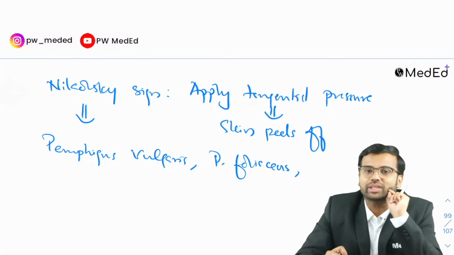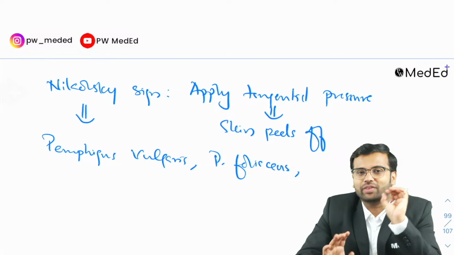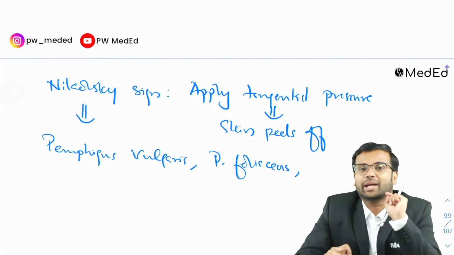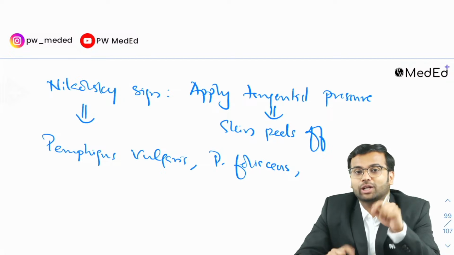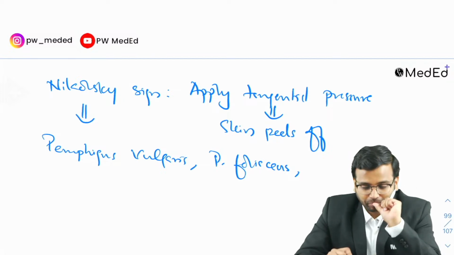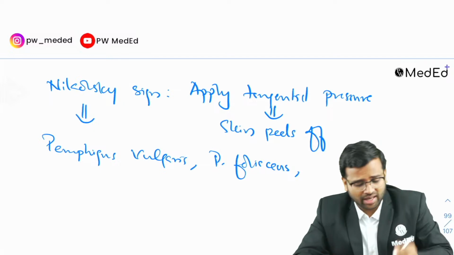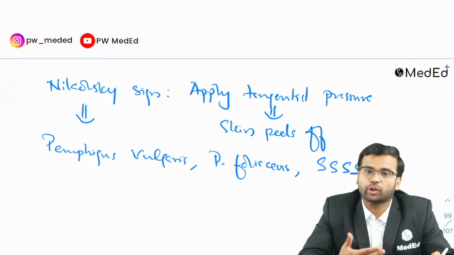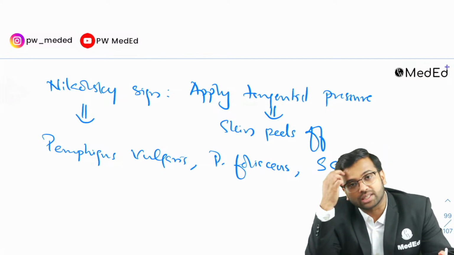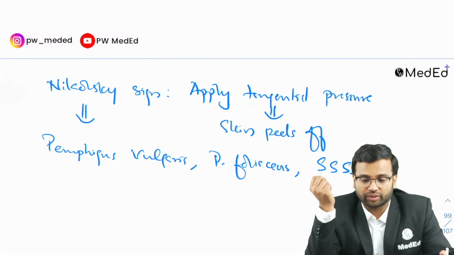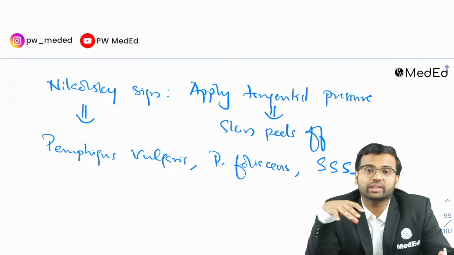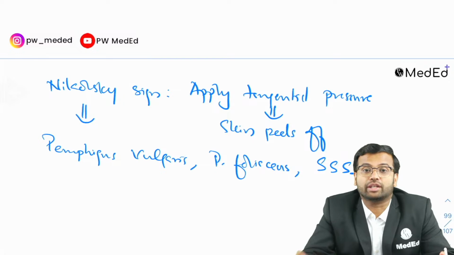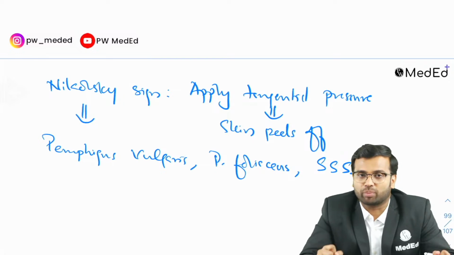We discussed about this condition today. Do you remember which is that condition where there is a defect of desmoglein 1? It can be caused due to staphylococcal toxins in the blood. What is that condition called? This is called staphylococcal scalded skin syndrome. So in all these conditions we can see Nikolsky sign positive. Fine. So in all these conditions, what is the etiology? The etiology is a defect of the desmogleins, or the desmosome defect.